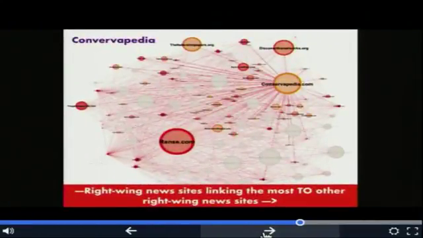There are other aspects of the ecosystem that you can analyze through links as well, including links heading out. When you look at the sites acting as hubs or distributors of a lot of the fake news information, links lead you back to sites like Conservapedia. A lot of people have never heard of Conservapedia, but just like there's an effort to build an alternate news ecosystem, there's also an effort to build an alternate shared information resource. I don't know if we're going to end up with left-wing Wikipedia and right-wing Wikipedia, but you can see this establishment of alternative channels, even at the communal information level.